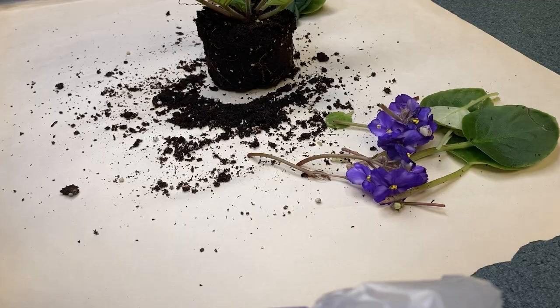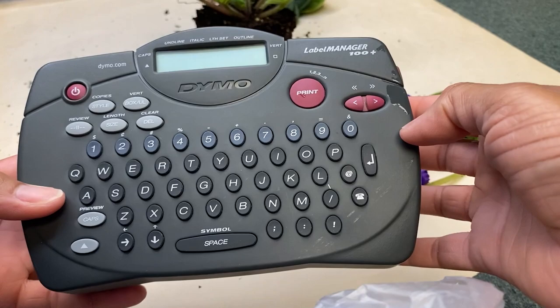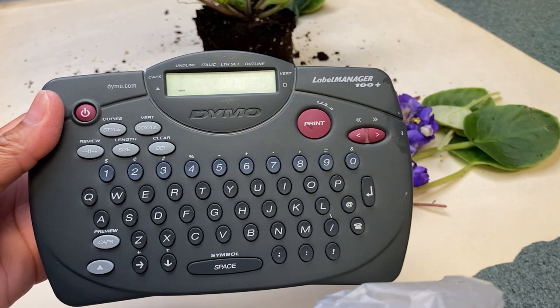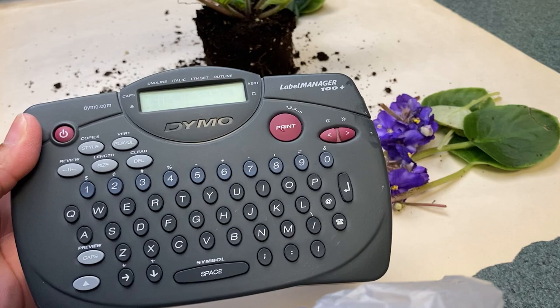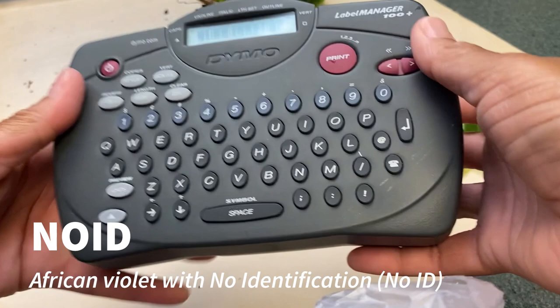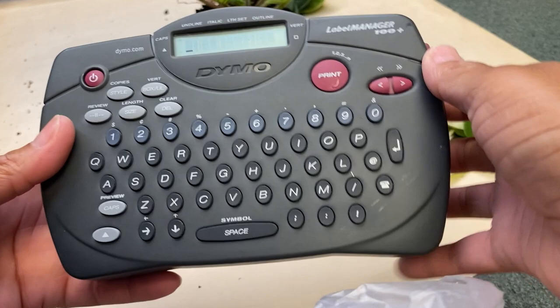All right, so while we're waiting for the pots to sterilize, this is something that I do. You don't necessarily have to do this. I just like labels. But you'll want to name your violet or figure out a way to mark which violet is which, especially if you have more than one violet. Now, if it's not a named violet, like this one does not have an official name, it's what they call a noid, or, you know, no ID. That means you can name it whatever you want to. So while I'm sterilizing that pot, I'm going to make a label to put on the outside of the pot. And I'm also going to put the date of when I got this violet.